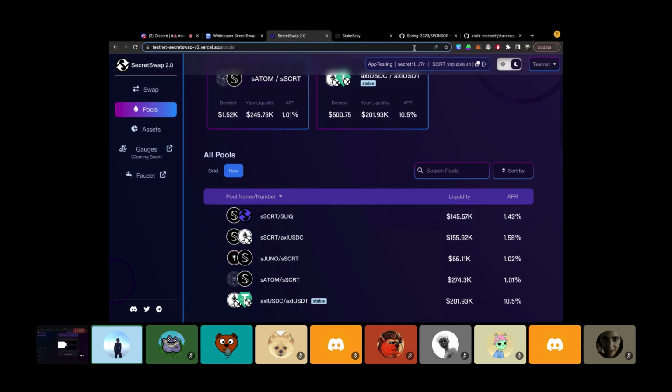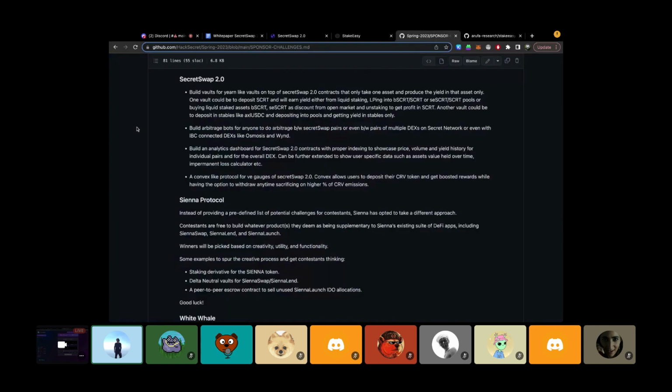So that's one contract you can build, a simple contract deployed on Secret Network testnet, which takes a SCRT deposit from the user, splits that into bSCRT and SCRT, deposits that into the pool, and holds the LP token. Every day it makes a call to the pool saying withdraw my liquidity rewards, convert it back to SCRT, split it again, and provide that as liquidity into the pair, allowing your yield to compound every day instead of just being accumulated over time. So that's one thing you can do.